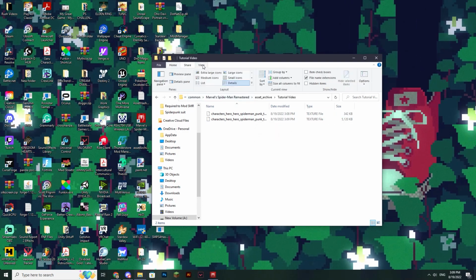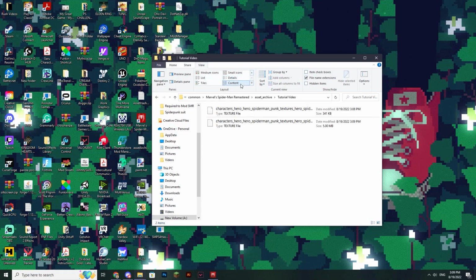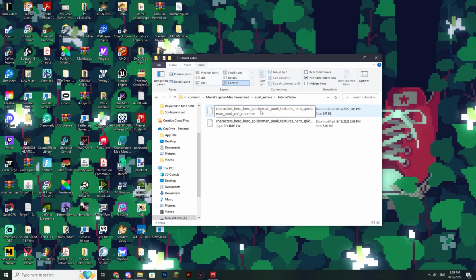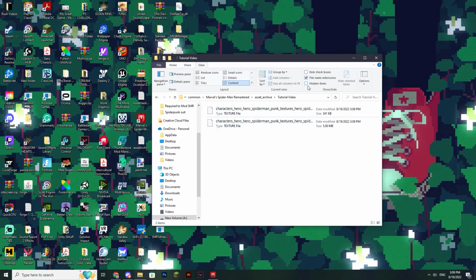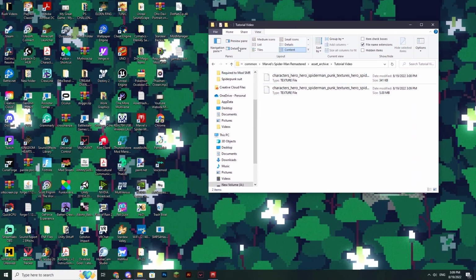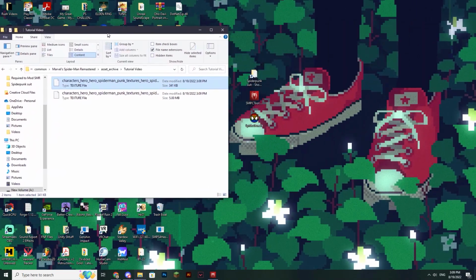And then I'm going to make this a lot easier so I can see what file type it is. Let's go to out. There we go. Content. Perfect. Okay. So once I know that this is the low quality texture, and I know that this is the HD texture, these are all we need in order to create the editable PNG that we're going to use in order to change the way the colors look in the game.